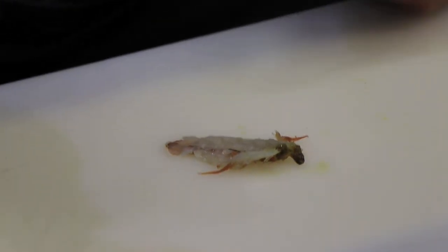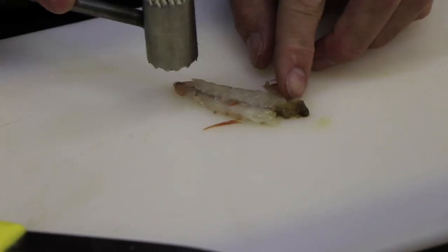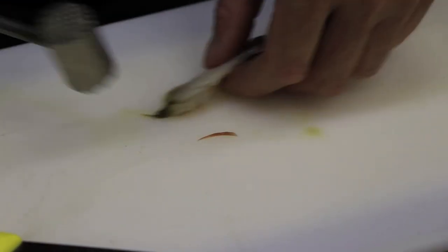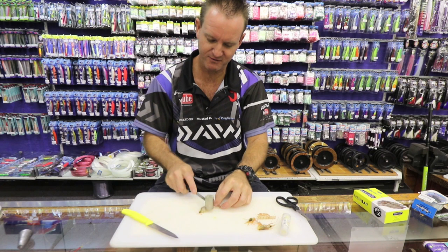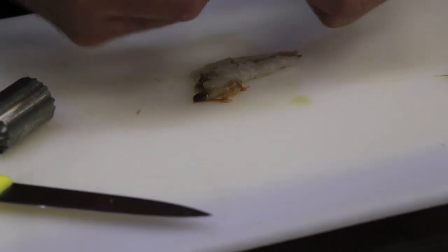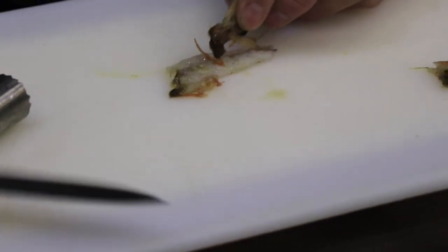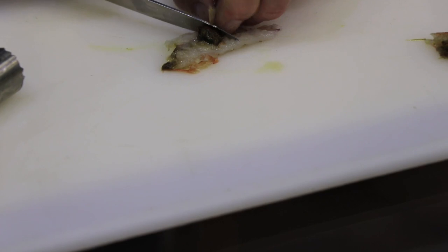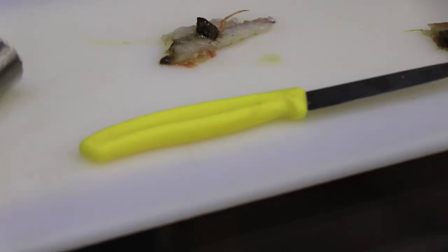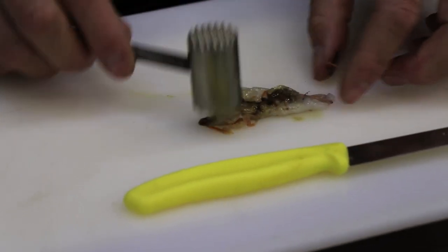What I like to do is our choc hammer — the big size of the choc hammer — just lightly hit it, just to soften it up a bit. They are very very firm and it just releases all the oils in the actual thing. The head part has got a lot of juice in it as well. Just try and take that out and hit that in as well. Just gives off more smell in the bank.